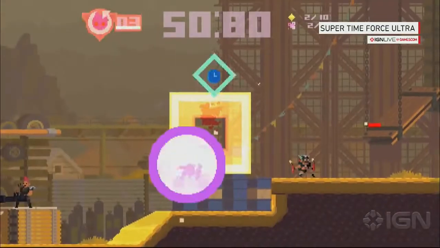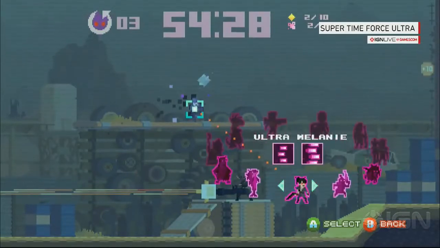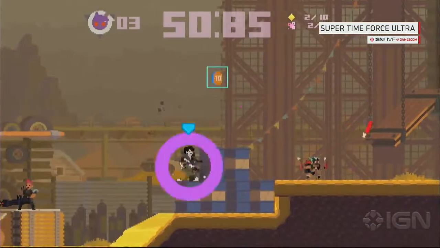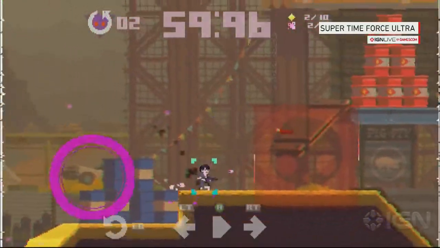So you ship this game. You've got Below also that you're working on. Yes. What's next? What's going to be your focus? To be totally honest, we don't know yet. There are a lot of things we're talking about, but we don't really know. We decided we're going to focus on Below and make it the best thing we can. We're going to focus on making Time Force Ultra the real Ultra version of this game. We'll figure out the next stuff later.